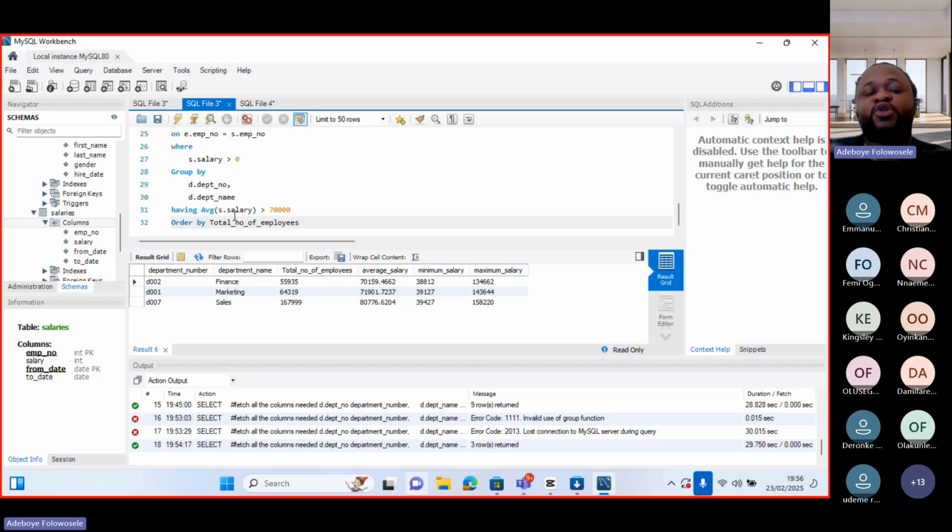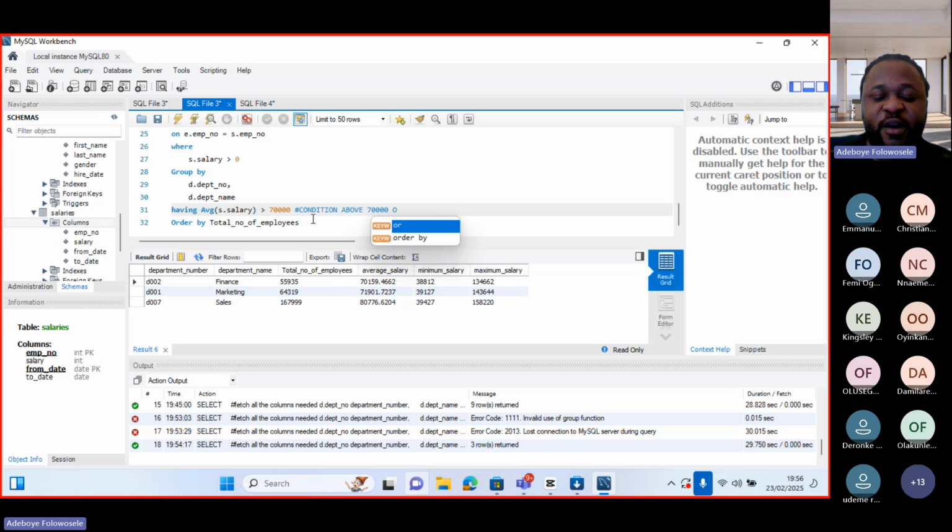And I introduced that, okay, what if they now said, you have sent them the list, they now said, oh, please, can you fetch out for us average salary that departments that are earning above 70,000 pounds per month. So all you need to introduce is just this having clause, the condition above 70,000 pounds.